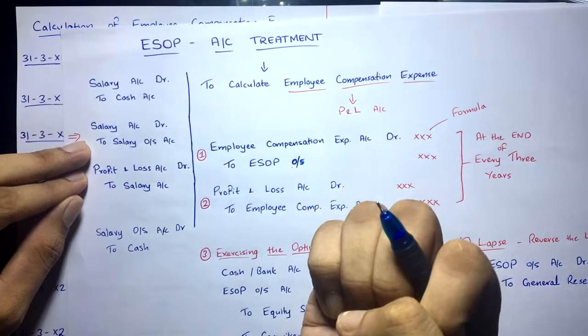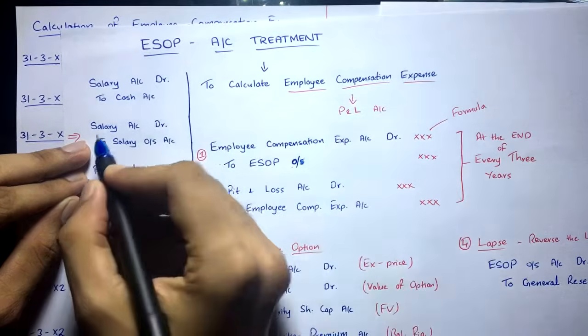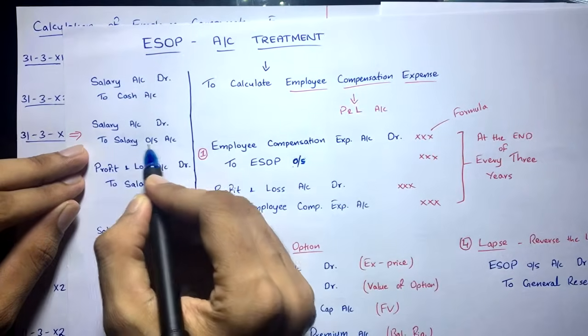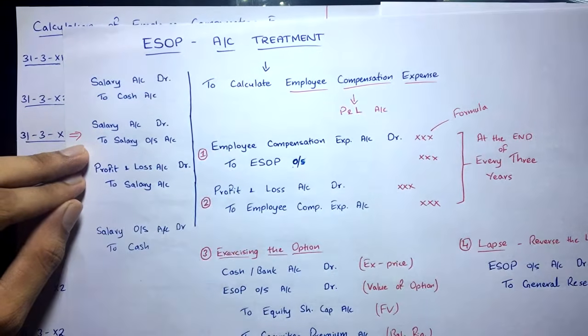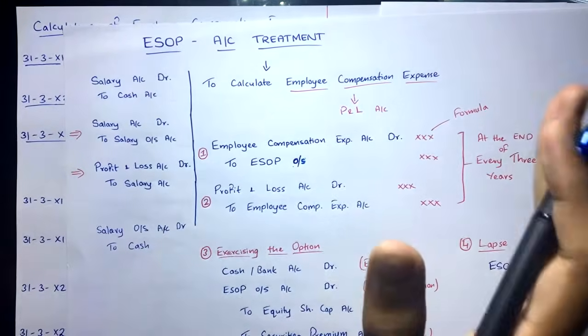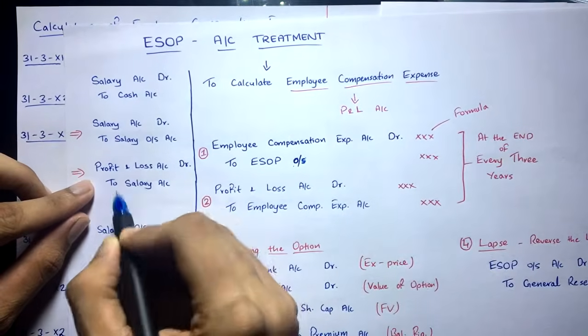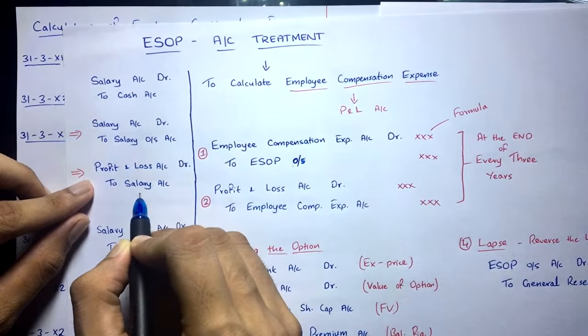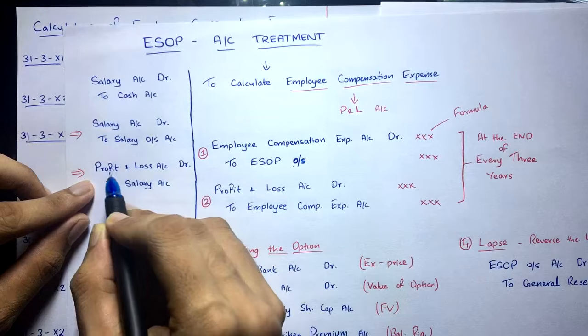We have taken the benefit from our employees. They have worked for us. So we have to debit the salary and we have to recognize a liability to salary outstanding account, isn't it? That's what we used to do. And at the end of the year, whether we have paid the salary or not, what we used to do? We used to transfer the nominal account to the profit and loss account. Yeah, we used to close the salary account and transfer the balance from there to profit and loss account.